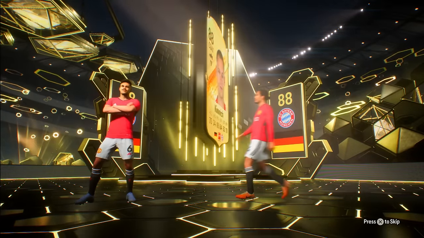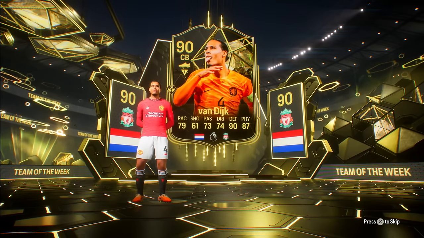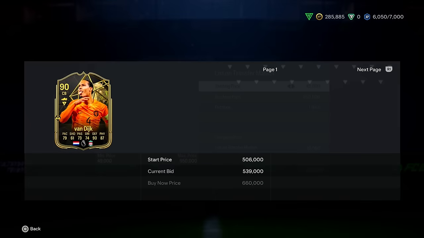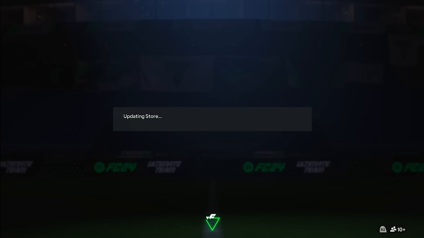Is that for... Oh, my God! Whoa, whoa, whoa, whoa, whoa. 90 tradable inform. Virgil van Dijk. How much is he worth? Oh, he's 500k. That's absolutely beautiful. Let's go, man. That is incredible, guys.